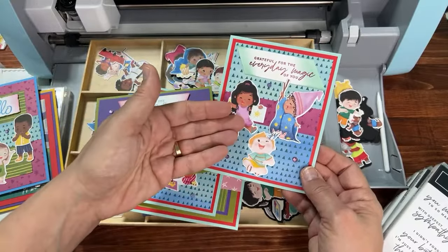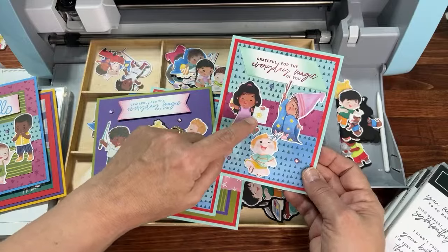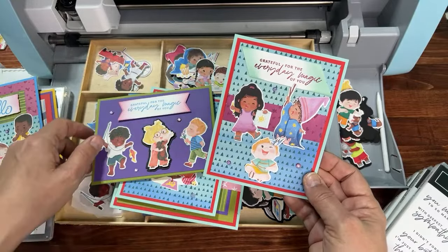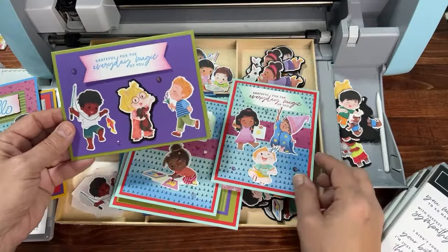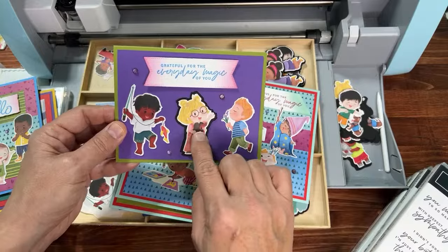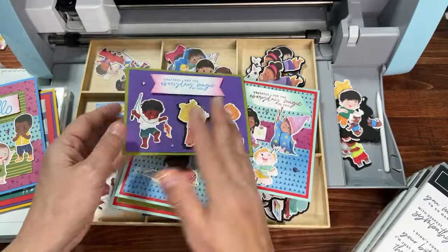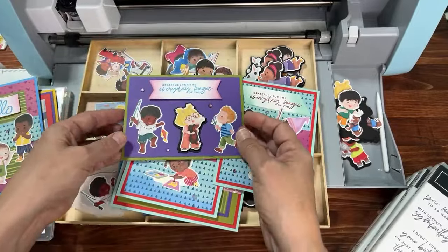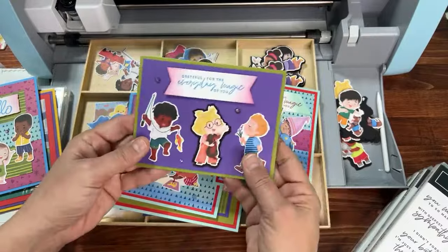And then you have the girl doing arts and crafts, which again, I can relate to. That's me doing my little arts and crafts. I mean, how fun, right? And then see how you can use the different layers? This is the boy with the flowers and then the girl waving over at him with the dog. But look, only this one needs the shadow. The other two are behind and this one's above. So this is how to add dimension to your cards. And this is just Old Olive and Gorgeous Grape.